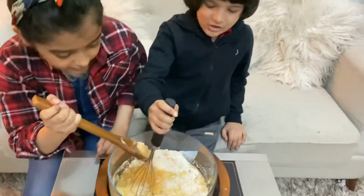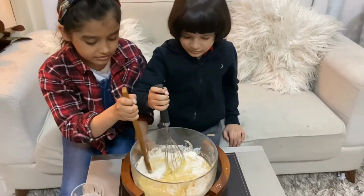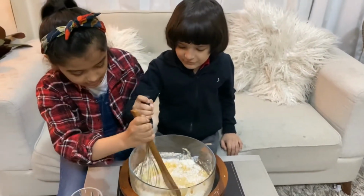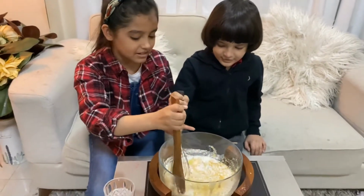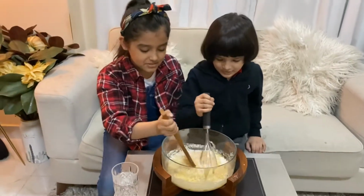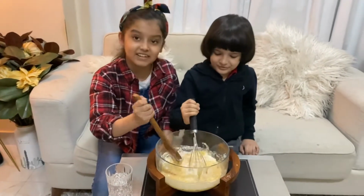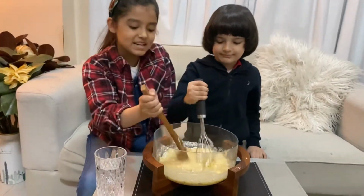It's so hard. Wait, mix that part. This part? That part. There's more flour over there. Here? Yeah. Okay, more flour here. More flour here. Wait, I think you should do there. I'll do more here. Flour. Okay. Ooh, it reminds me of custard. Custard. It smells so yummy.